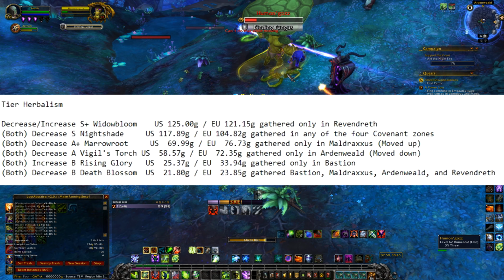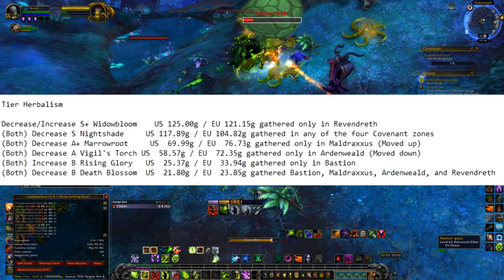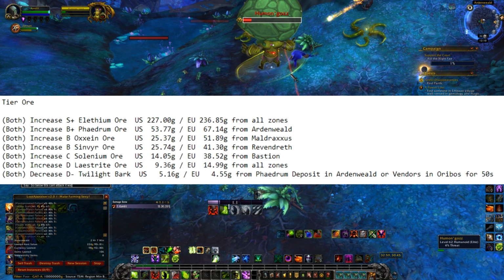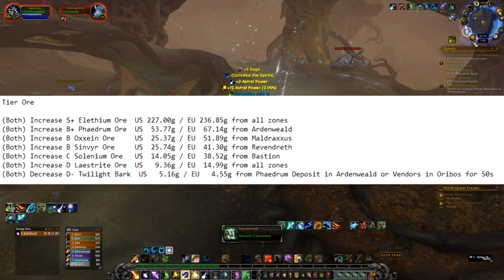Here's my suggestion, okay? Go with Death Blossom if you're going to go with tomes. Go with Nightshade if you're going to go with something else like Darkmoon Dex or anything like that. And the ore tier section is totally different. We see a great increase this week, making ore a go-to for some servers.